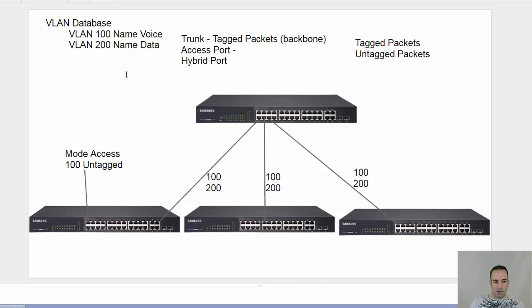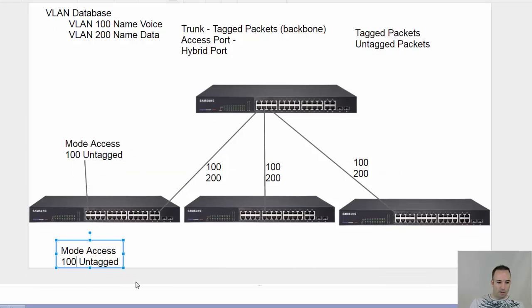So let's say we're going to take port 2 now, and we're going to make it a port for my PC. You still do mode access, but now you're going to do 200 untagged. Now these VLAN IDs are just IDs for your physical network. It's just a numerical value. It has nothing to do with the IP address range within the network. And quite honestly, you could run several different subnets within the same VLAN.